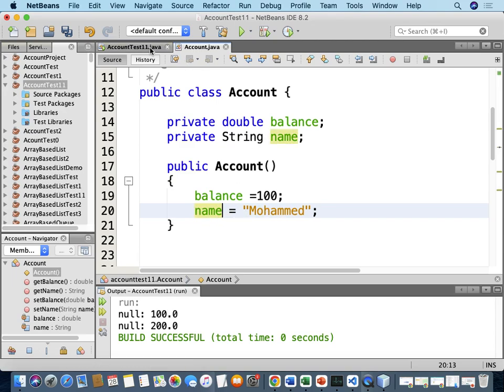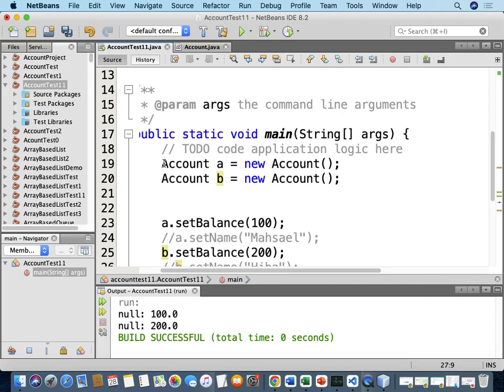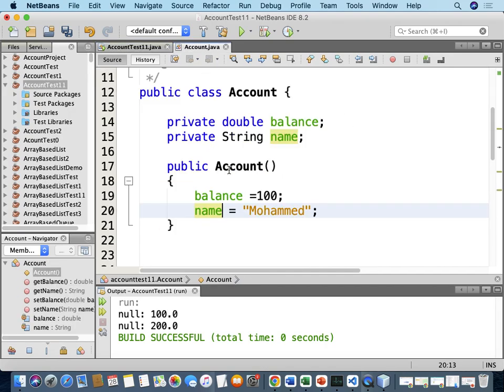So now what happens? Let's play. You see the constructor. I create a constructor. The constructor is a special method. It has the same name as the class name. It has no return type, not even void. And the idea of the constructor is you give initial values. So look now. Do you see when you define an account, you write Account A equals new Account? Do you see this? Actually, here you are calling the constructor.